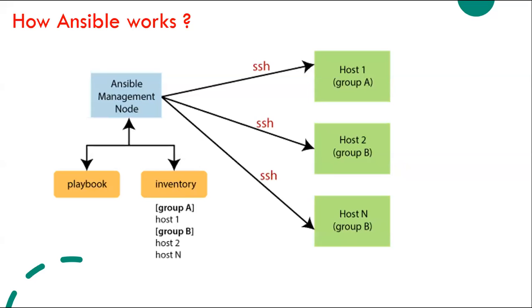And this is how it works. Ansible connects to your node and pushes a small program, called an Ansible module, to each client. These programs are written to be resource models of the desired state of the server or system. After pushing the module through SSH, Ansible executes it, and once it has run, Ansible automatically removes it from the client server.